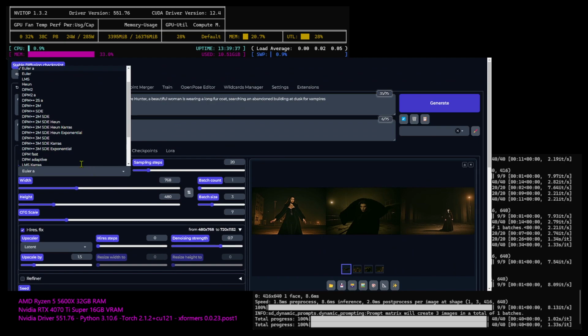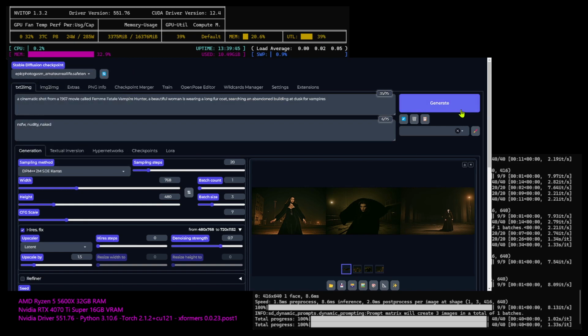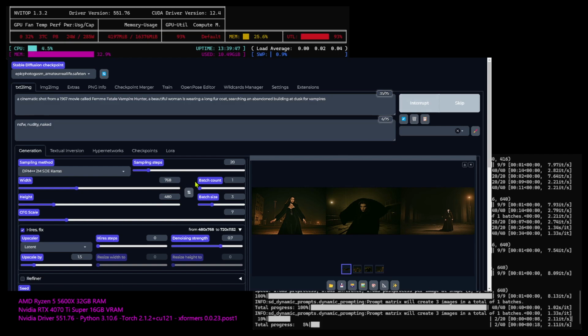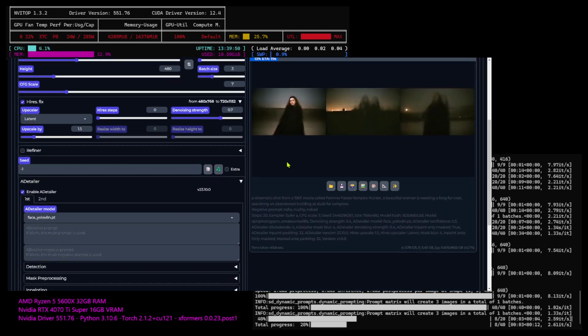Let me change the sampler just so you can see how that does. Let's do DPM++ 2M SDE Keras. And we'll do a set of 3 of these to see if that sampler deviates from this significantly.